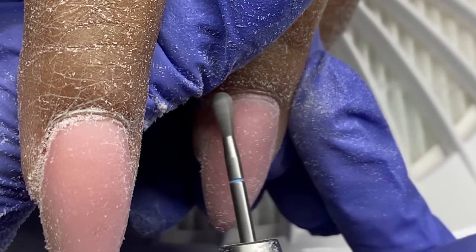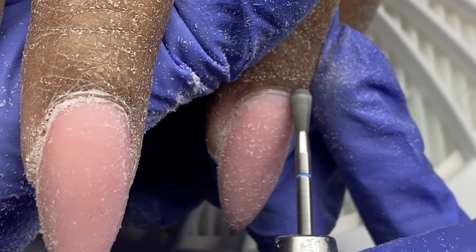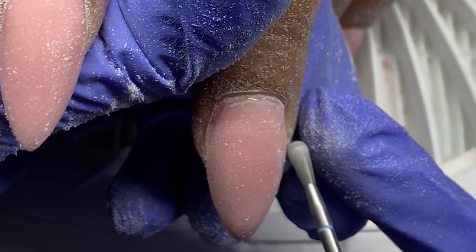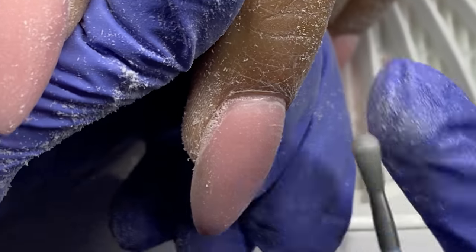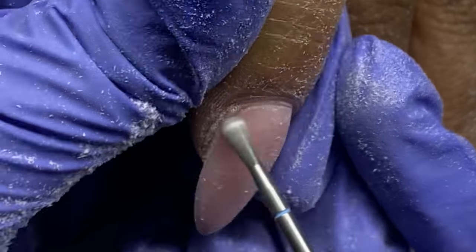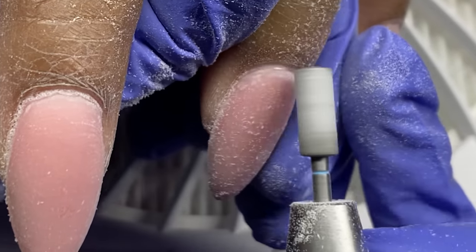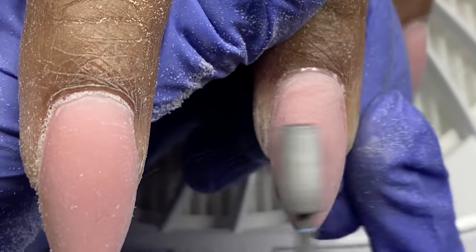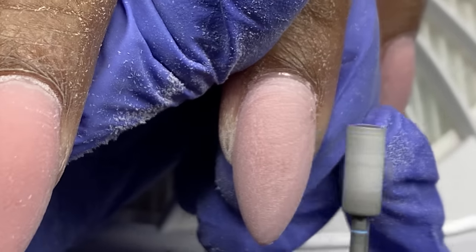So I'm taking the buffy bit and I'm using it in reverse. I'm right-handed, so this is reverse going from left to right. And that is going to kick up any of that skin or potentially any product that's touching the live skin. And we're buffing off any dry, dead skin. Anything that remains past me buffing it, I'm going to take cuticle nippers to nip just the dead skin. Nothing more. Everybody has their opinions on that. That's fine. Where I'm licensed, we are to clip dead skin. We're able to do that. Anything more, talk to your state licensing department about it, okay?